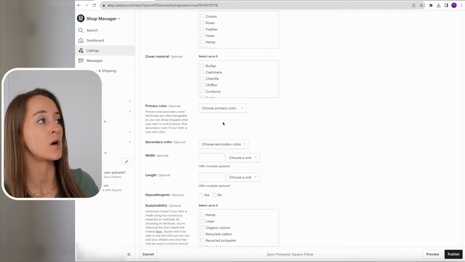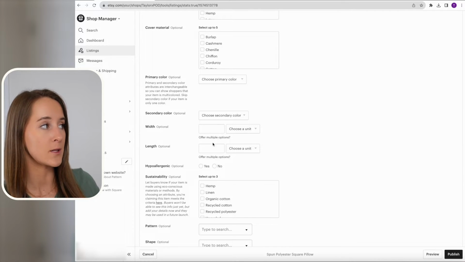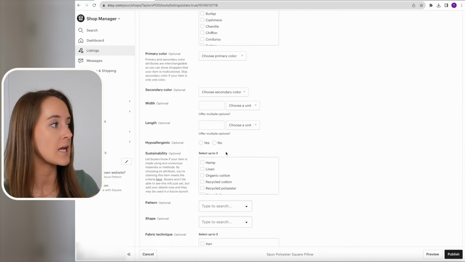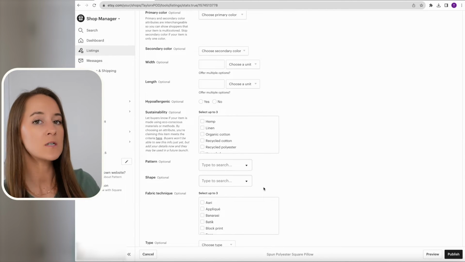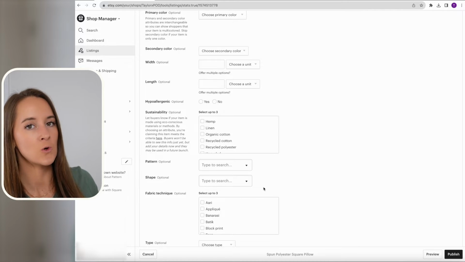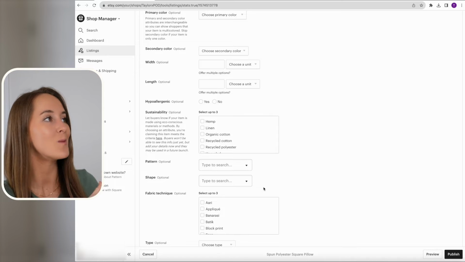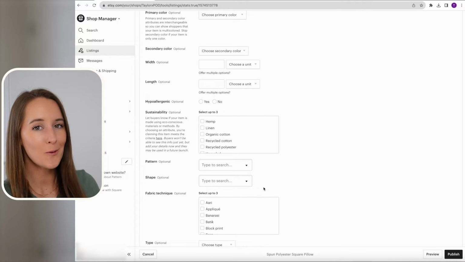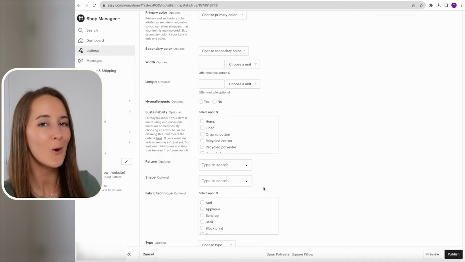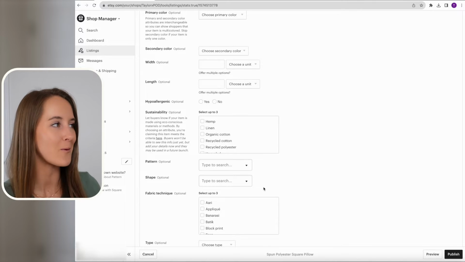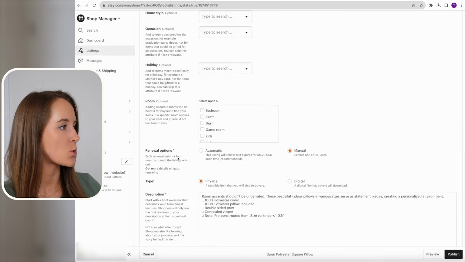You could put in your colors. You could put in, for this being a pillow, width, length, if it's hypoallergenic, you can put in all of these details. The more details you know, it can be helpful for somebody looking for something specific. However, if you don't know this information, that's okay too. It just means that if somebody's using filters to try to find something super specific that matches these requirements or credentials, you want to call them, I wouldn't overthink any of these things. If you know them, awesome, add that information in. If you don't know them, that's fine too. It is not going to make or break your listing, so I wouldn't overthink it. And let's keep scrolling down.